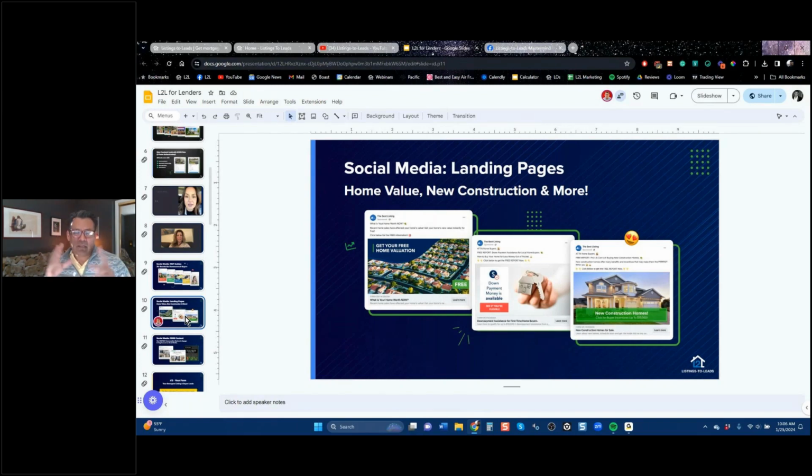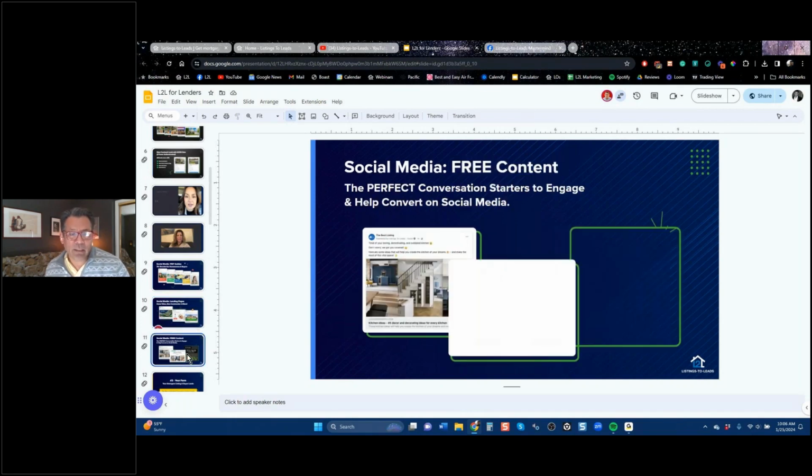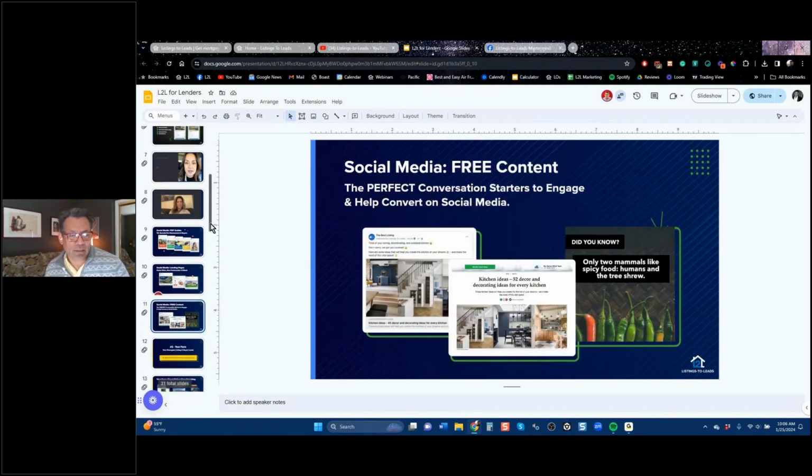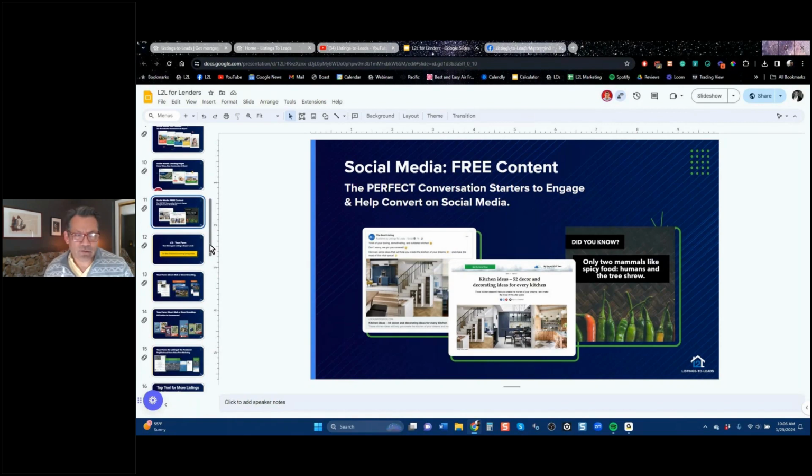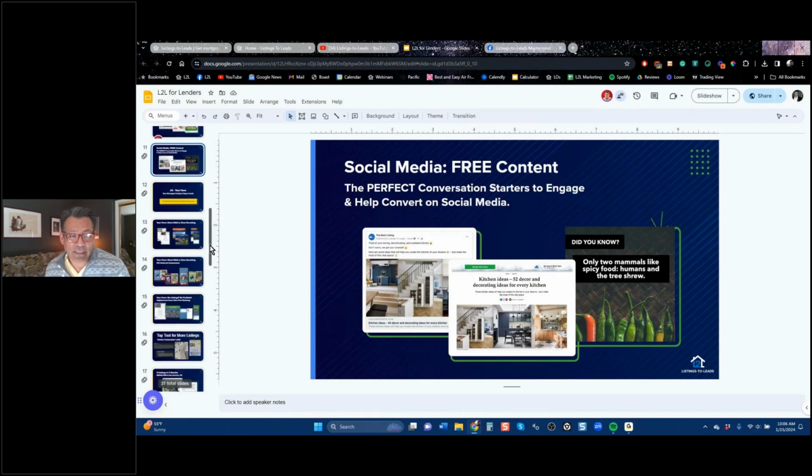So if it's becoming clear to you now, or it's starting to become clear, there's a lot of lead capture associated to social media. And then here, this is the free content area. I'll show you where these things are inside the platform. But this is just a really new part of the system where you can set it and forget it. Not too much lead capture there, except the PDF guides do have landing pages and we're auto posting those. But it's a really nice feature for agents who want to take care of their social media, but don't want to manage it on a daily basis. This is an area where you can set it, forget it.